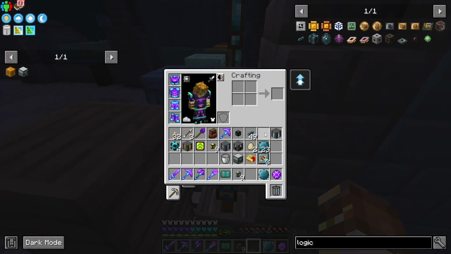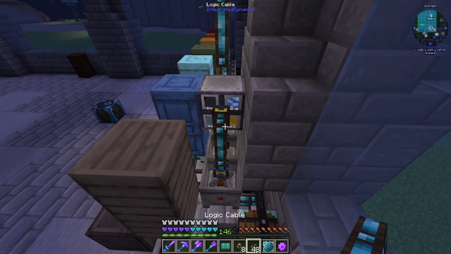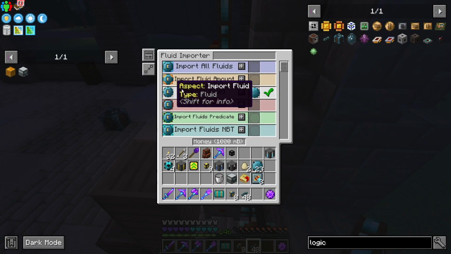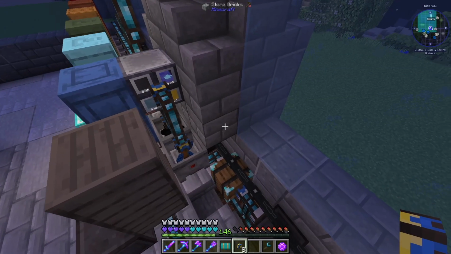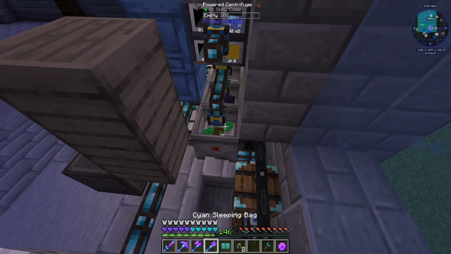So now what I'm going to do is take a fluid importer off the side, going to add a logic cable just like so, and inside of the import fluid category here, we'll add our variable card. So that should be importing honey. Now we don't want it to connect to the other stuff here, so let's disconnect it right there. That shouldn't be a problem now.